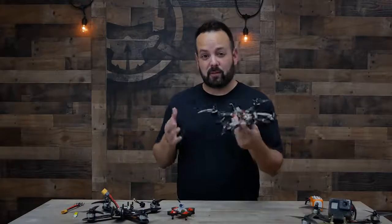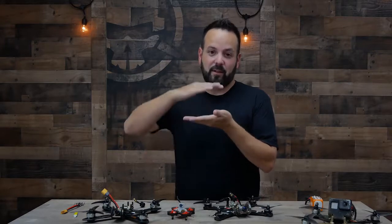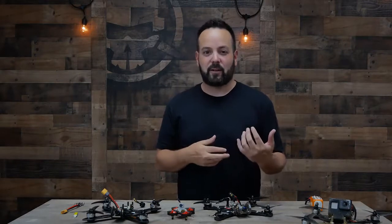Most frames are roughly the same concept. You're going to have a bottom layer that all the parts go on, some standoffs, and then another layer to keep all the electronics in the middle protected so they never take a direct impact in crashes.